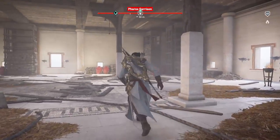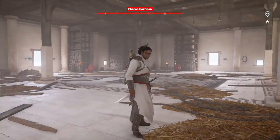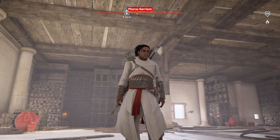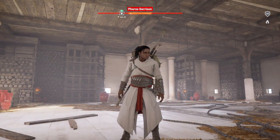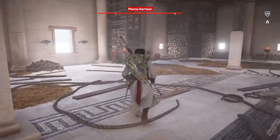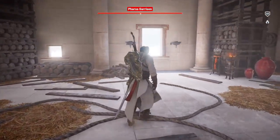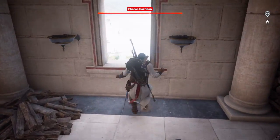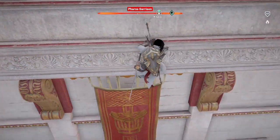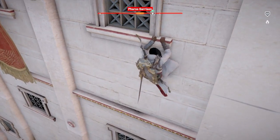Here we go. So, all right. You can see we're in this little room here, and back in the mission, I fight a little battle in here with the guy, and I'm fighting not as Bayek, but as Bayek's wife. That was a mission that she was the main character for. She climbs up here and she has to fight that guard, and then she gets to go up and do sort of the reverse of what we're doing right now. And what we're doing right now is jumping out this window because there's actually no way out of this room. So we're jumping out the window, and as you can see, we're climbing down here, going from spot to spot.